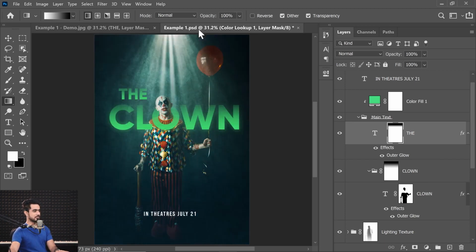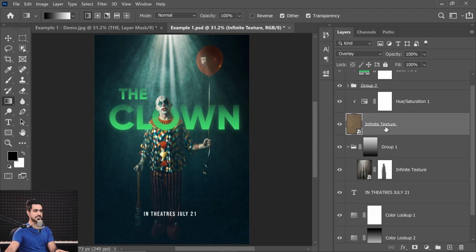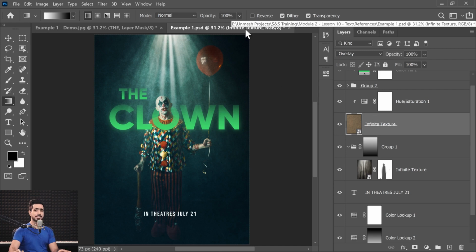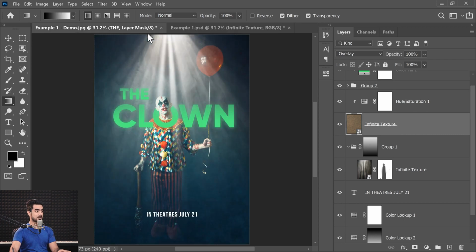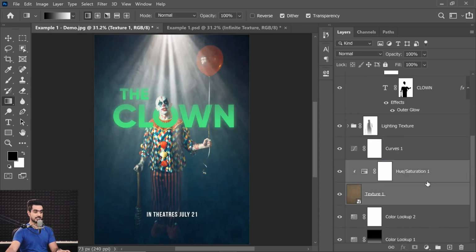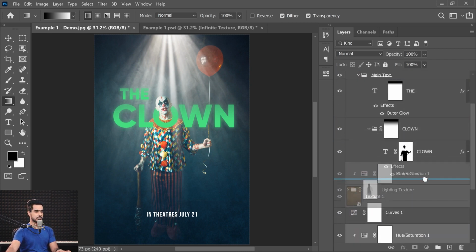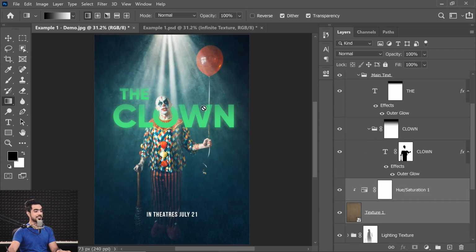And by the way, this is something I took a little more time to do. This is a little more exciting one as well. If you have a look, there's a lot more grunge added to it. If you look at this texture, it's the same texture, but there's a ton more grunge. And the reason of grunge is I have added this texture over the light. So what you can do is that, let's try it over here as well. If I take the texture and what's above the texture over the light, let's see what it does. So above the light, above the lighting texture right here, see it creates the same effect.